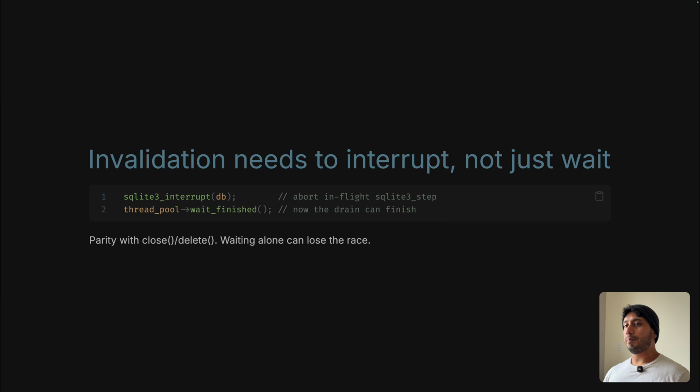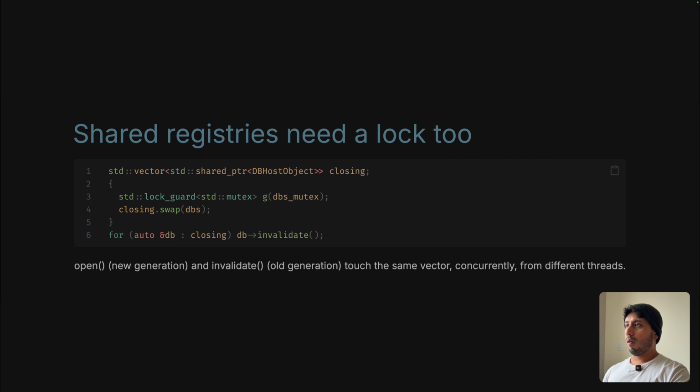So we call sqlite3_interrupt, so we can cancel any off-thread work. And then you already saw the code. Our async task is going to complete, it's going to check the generation alive flag, and it's going to do nothing because it cannot do anything anymore. And then we can close our thread pools. You can also use mutexes if you have global state, right?